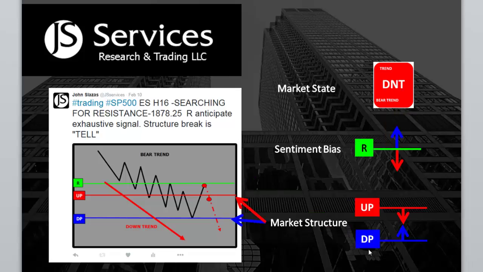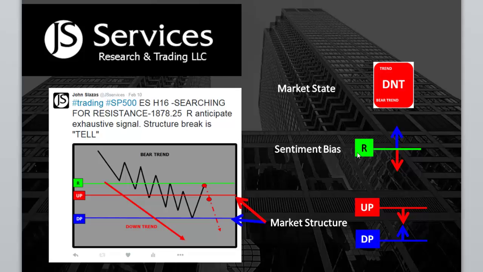The other market structure points are what we call our critical range, with our upside pivot and downside pivot. The downside pivot defines the lower trough, the support level that the bear trend must take out to confirm a new leg lower. The upside pivot in this example would represent a lower peak. If the market was going to be more aggressive on the downside, it would be expected to top out at the upside pivot.